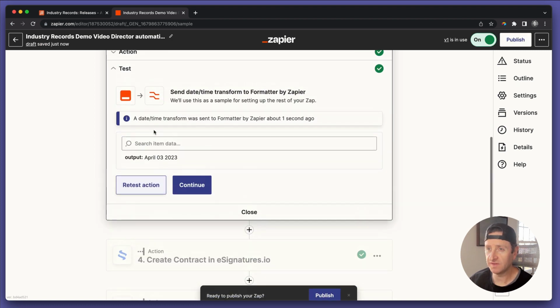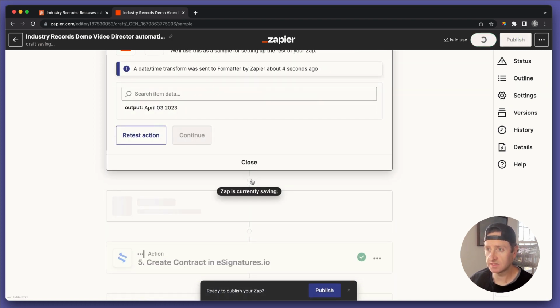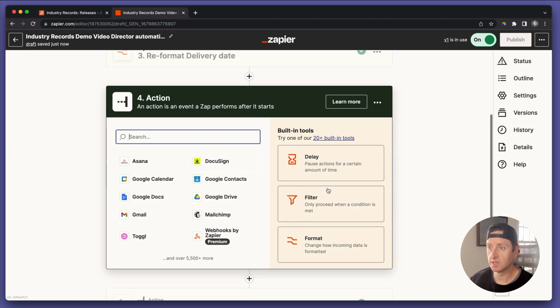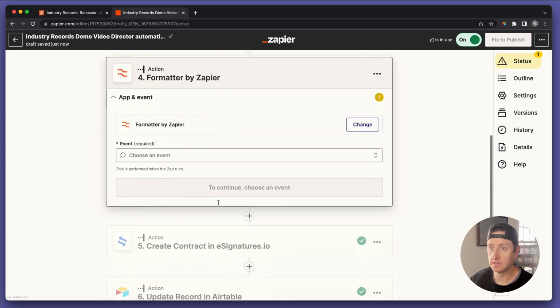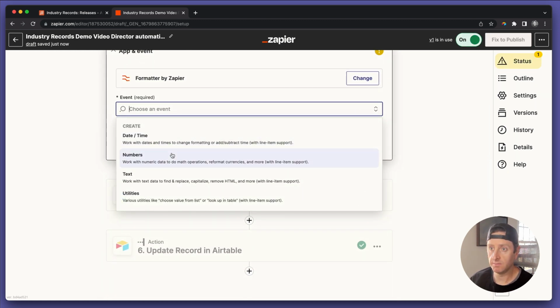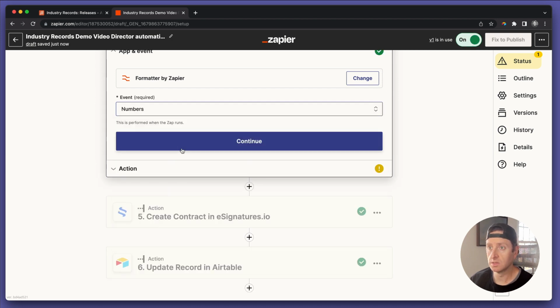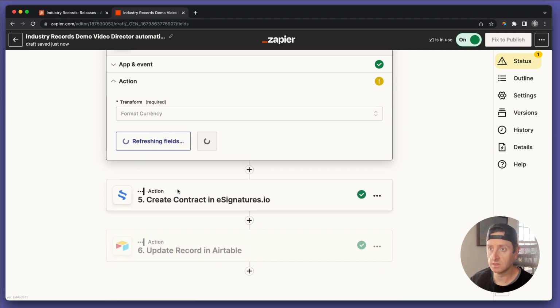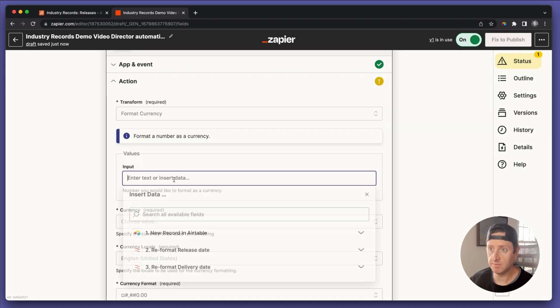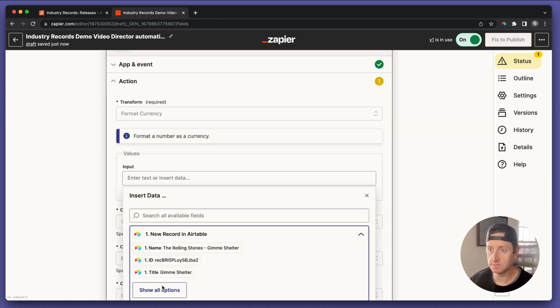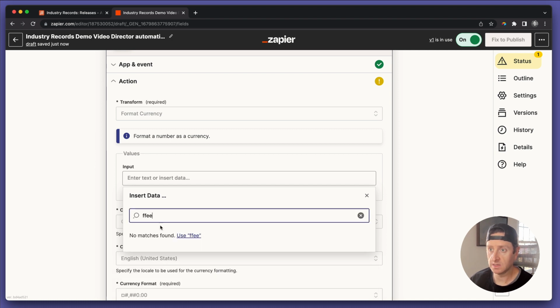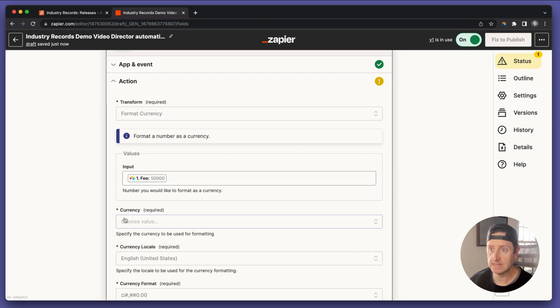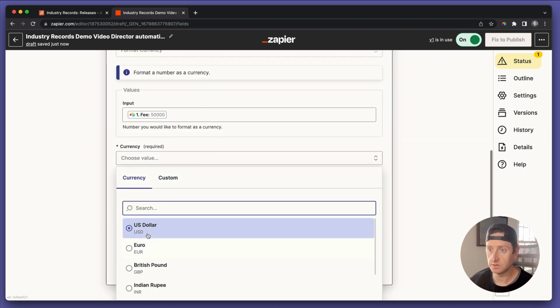And now for the grand finale, my favorite one is going to be this currency value. So we're going to format numbers, transform currency. The input coming from the trigger is going to be the fee, 50,000, and it's going to turn into US dollars.